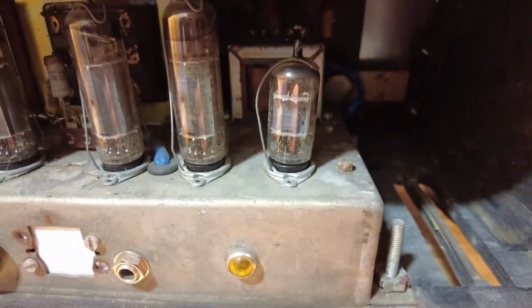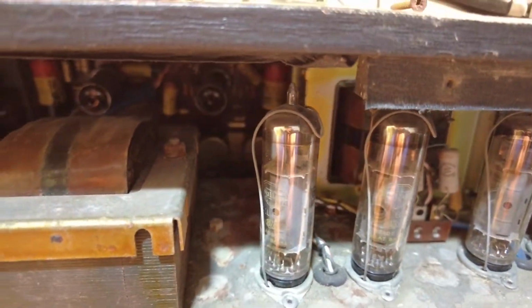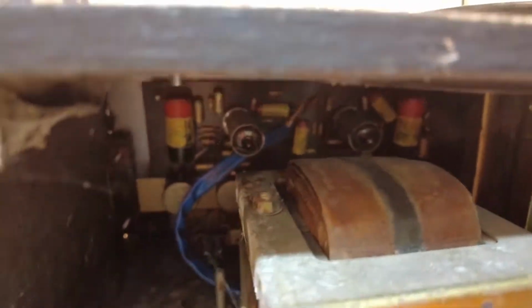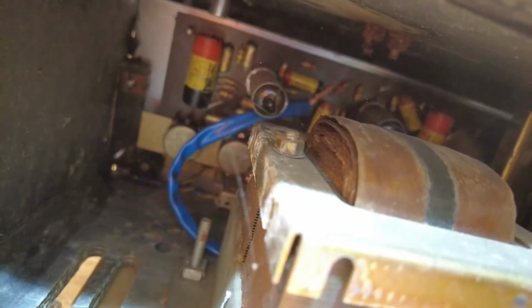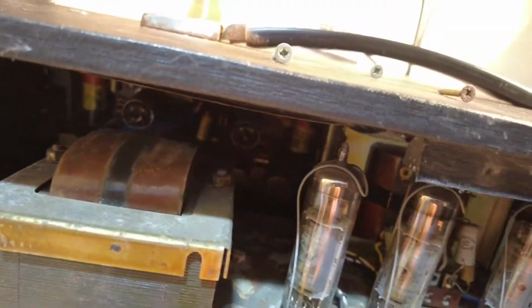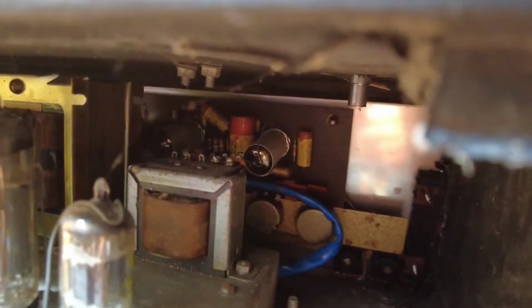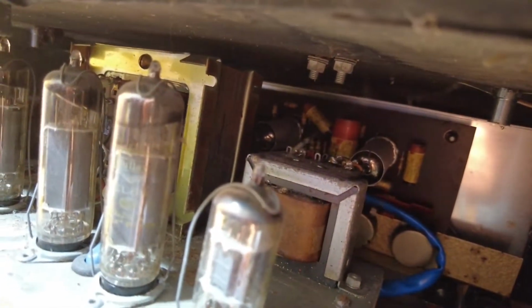There, and we've also got a preamp valve there. Can't see what that is. And we must have some more tubes. I've got a feeling this is split chassis, and it is a split chassis. If we peer in there, you might be able to see, you might not. There's a PC board, and there's some tubes mounted to it horizontally. Output transformer there, not very big, you can see. Oh sorry, no, that's not the output transformer. That must be some kind of choke or something, I don't know what that is.